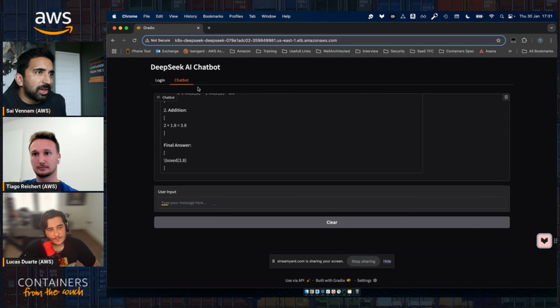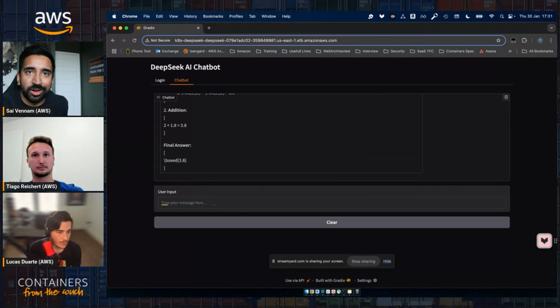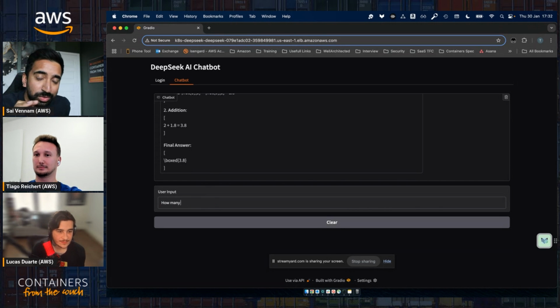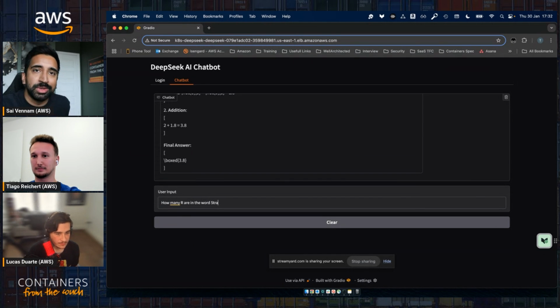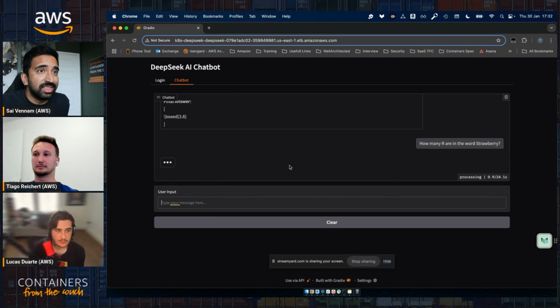You know what this reminds me of is that really popular challenge with some of these large language models when you asked it the question, how many R's are in the word strawberry? And even the most advanced models weren't able to solve this. The way they started to be able to solve this problem is by mimicking human reasoning, right? Following chain of thought reasoning. And we see that here in this model specifically. It breaks it into steps. It says, okay, first I'm going to figure out the multiplication and division, and then we'll do addition and subtraction.